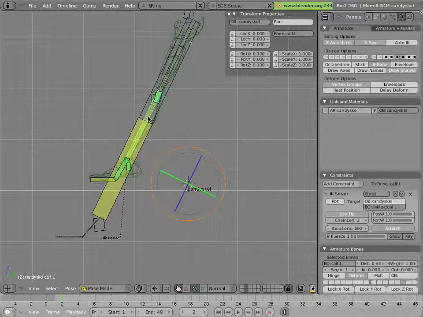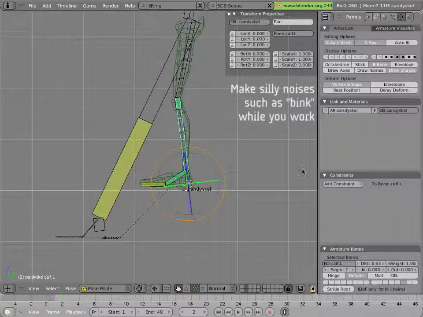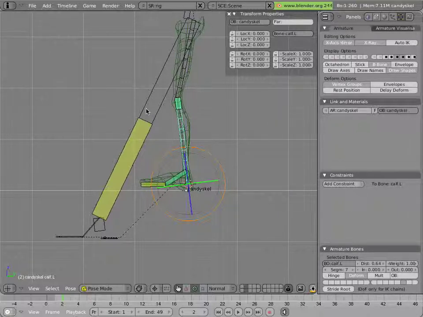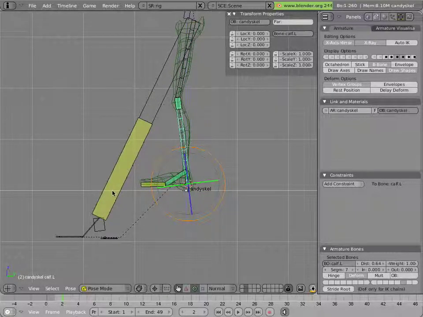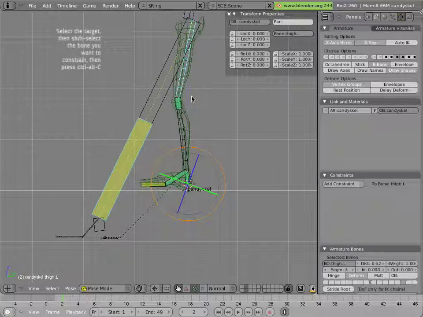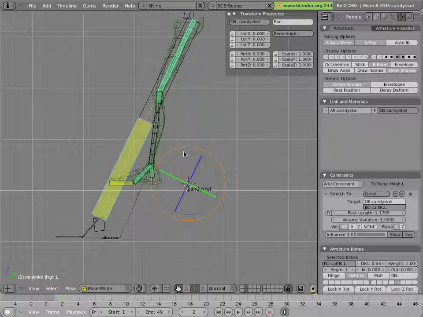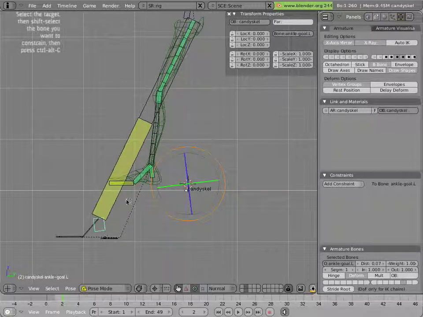And so instead of having the IKs enabled here, we're going to kill the IK solver. Then we're going to have to hook up our geometry to these new IK bones over here. So if you think about it, the thigh has to stretch to this point, and then the calf would have to stretch to that point. So that seems easy. It seems like a question of taking this, doing Control Alt C, and doing a stretch to, and then doing the same with this, but to the target over here.